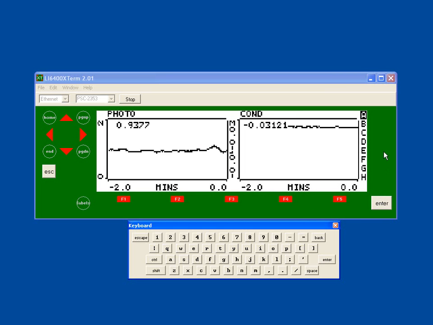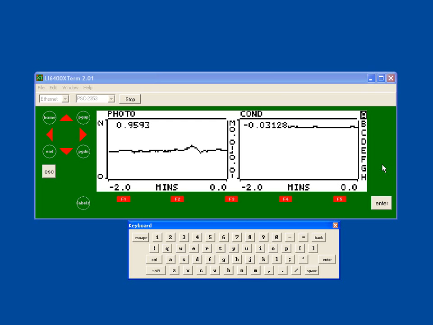You'll notice when you go into graphics mode that there are A through H letters that appear on the side. And there should be a couple of graphs that are running when you go in there. On graph A, by default, it's normally set up for viewing photosynthesis and conductance in strip charts.